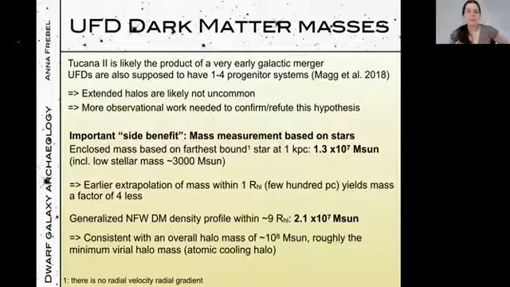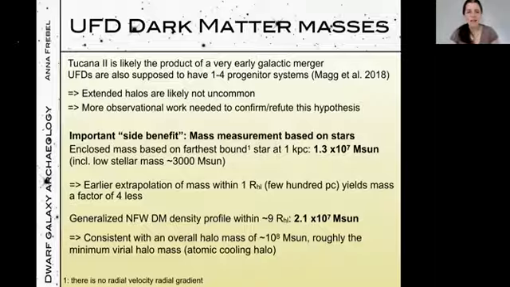And that is principally supported by other theoretical works like Mark et al., saying that UFDs should have 1 to 4 progenitor systems. And so it's nice to have found an example where that seems quite likely. And so I bet that extended halos are not uncommon, and we will do more work to try to apply this technique to other systems to find out more.